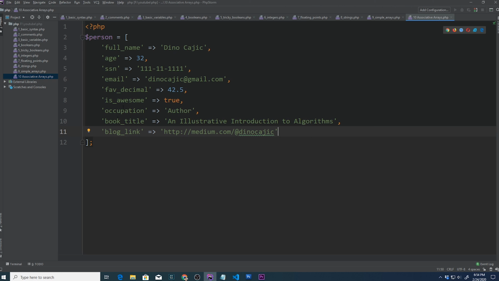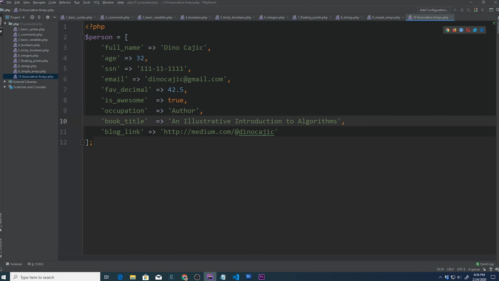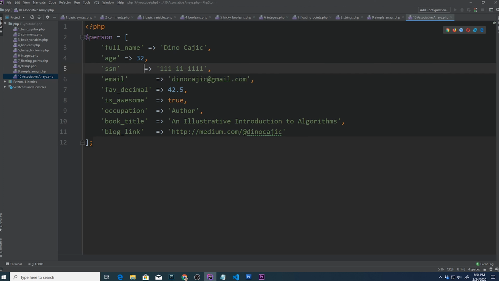Before we saw how we could output each value, and it was just by using the index as our selector, right? So we would say something like echo person 0, and that person 0 would output the full name. Well, this time we have the key, so it's pretty much exactly the same thing.